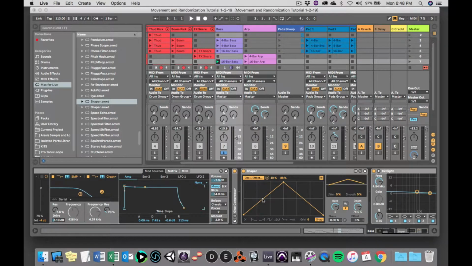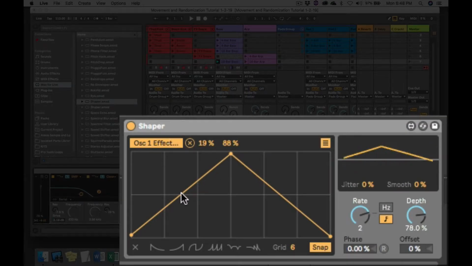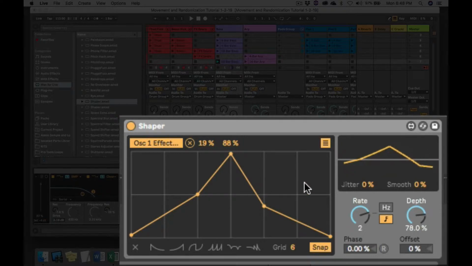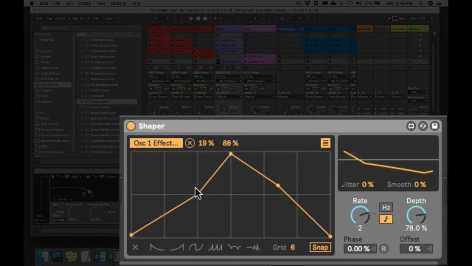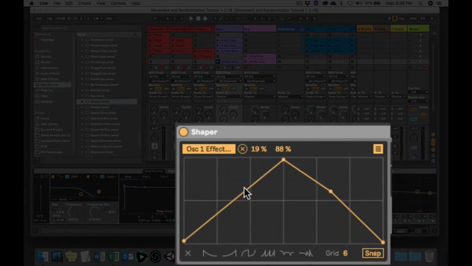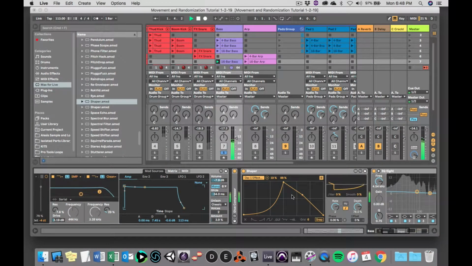Now the wave is fully customizable. In order to add a breakpoint, simply click on the line anywhere and you can drag it around. If you want to defeat the grid lines here, essentially go into a slip mode type of situation, you can deselect snap and you will no longer be locked to the grid lines. To delete a breakpoint, all you have to do is shift click on it. And to add a curve to your modulation here, simply alt drag or option drag on the line and it will curve. And this affects all the parameters listed in the parameter list here in the same way.